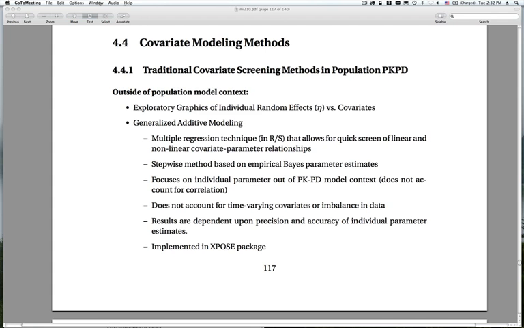Well, that's a good question. So you could look maybe for other measures, other causative relationships here, that might explain that apparent effect. For example, different indicators of body size. Maybe don't use total body weight. Maybe use lean body mass. Maybe use body mass index. And by using a different measure of weight, you might incorporate the real causative relationship in the difference between the sexes and clearance. That's one way to look at this.